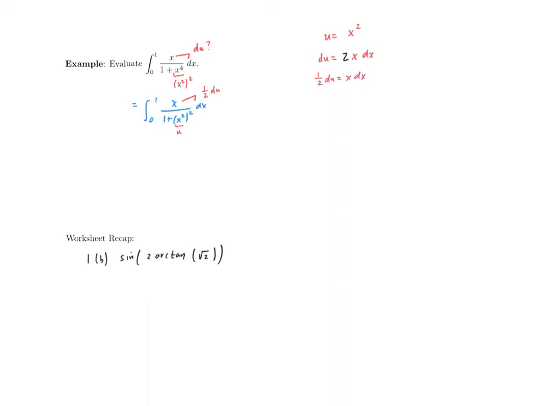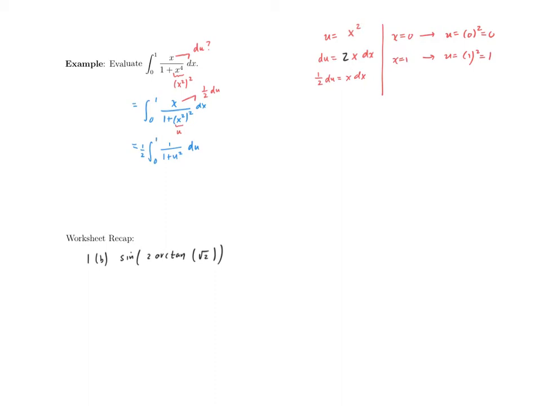So going from all x to all u, we have a 1/2 that we'll pull out front, and we're integrating 1 over 1 plus u squared. And that is most definitely a familiar antiderivative. But recall, every substitution with a definite integral requires us to change our limits of integration. So lower limit of 0, upper limit of 1. Our new lower limit would be u equals that x value squared, so still 0. Our upper limit would be u equals 1 squared, which is still 1.